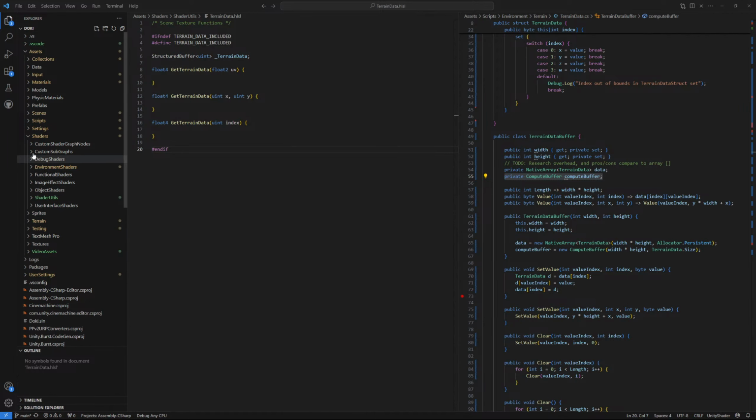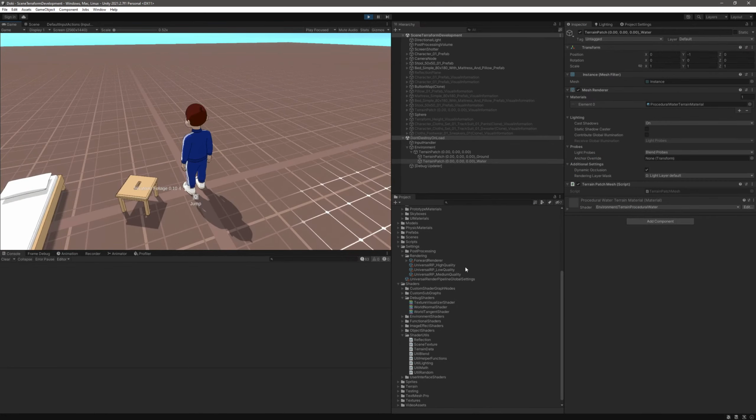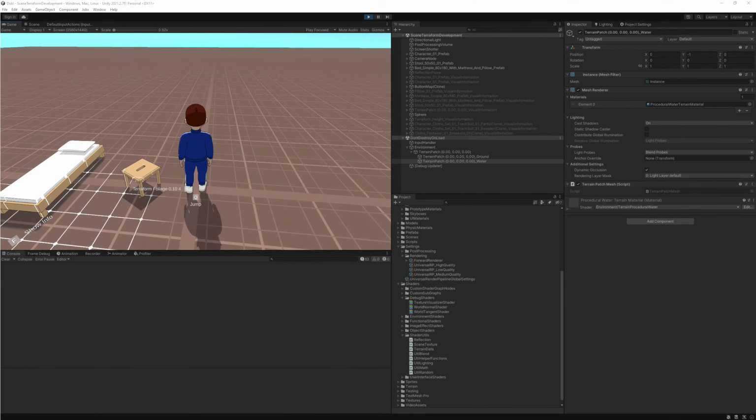I'm just thinking if I should put it in shader utils or create a new folder. So I think we're going to do something like this.